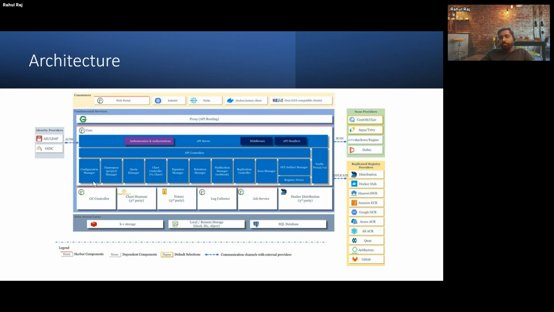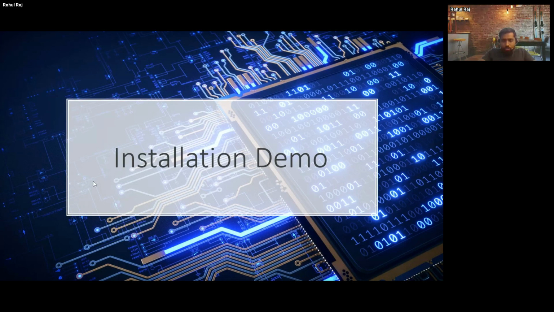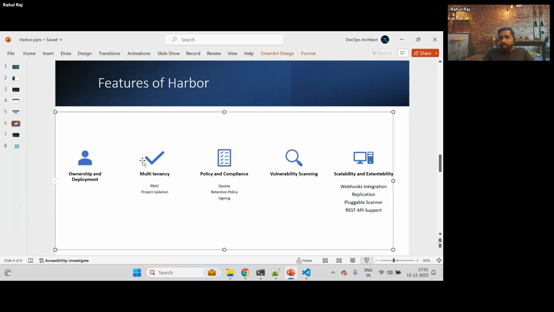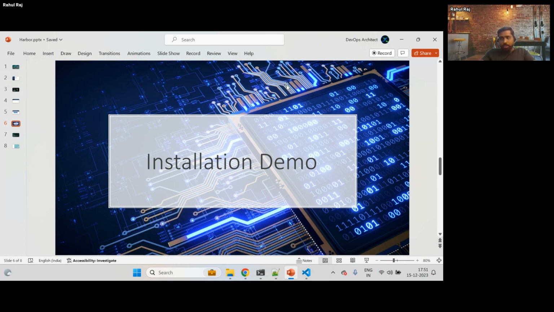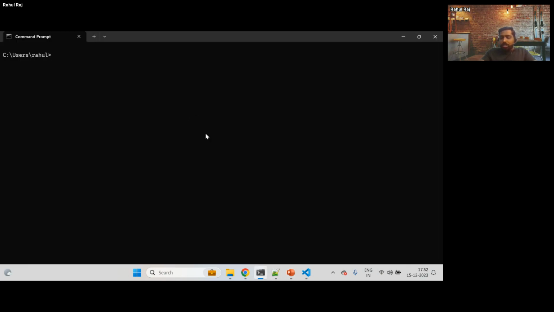So this says what Harbor does, and how it gets installed. We can show a quick installation demo where I have a Kubernetes cluster with me, where I'll show you how we can install Harbor in a Kubernetes cluster. We can install Harbor in any way: a local installation on any Ubuntu or Linux machine, or an installation in a Kubernetes cluster. I just chose here to install it in a Kubernetes cluster. So I will connect to the Kubernetes cluster. I have a Kubernetes cluster with me. I'm showing you kubectl get pods -A, sorry.